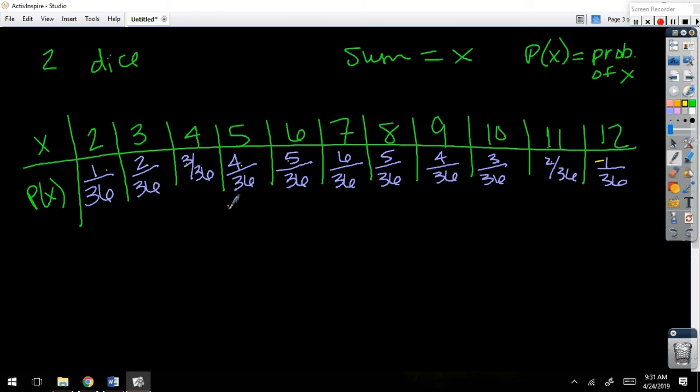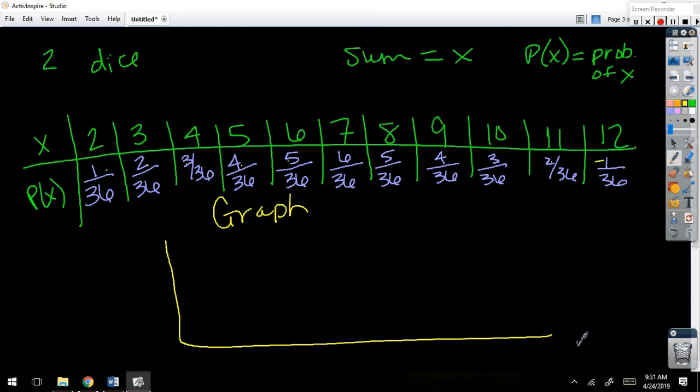All right, so when we graph, here's what we do. This is my x, which is my sum in this case. And my probability goes on the y-axis. Now, the biggest my probability goes up to is 6 out of 36, right? 1, 2, 3, 4, 5, 6. This will be 1 out of 36, 2, 3. I hope you all can do a bar graph or histogram.